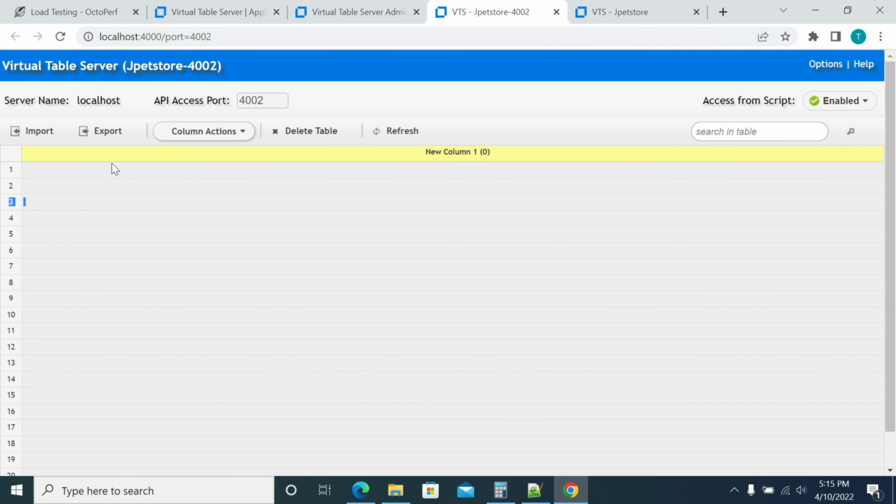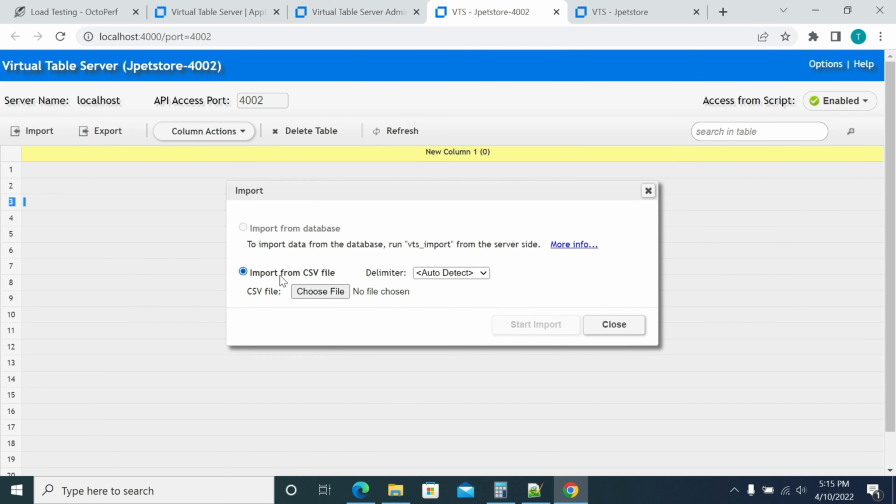Now you can add the data here by clicking the column. If you want to import multiple huge data, then the best way is to select the import from CSV, and import database. We have the import database as well, so you can import the data using a database, and import using a file as well. Auto detect is comma. I'm putting comma.